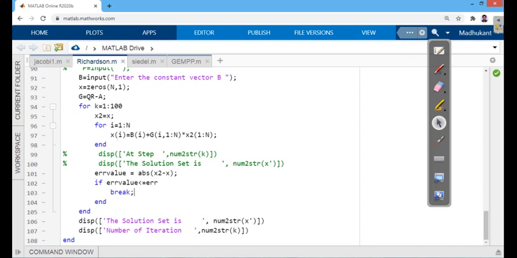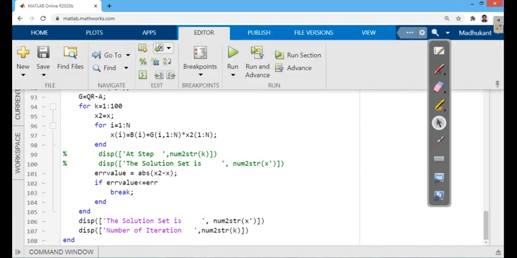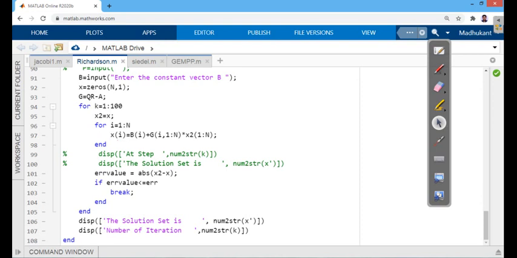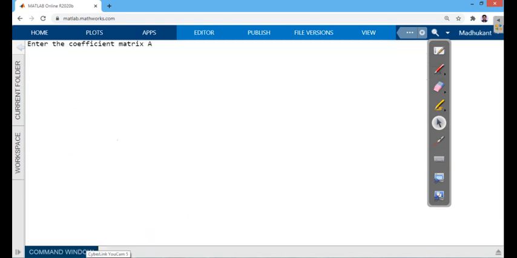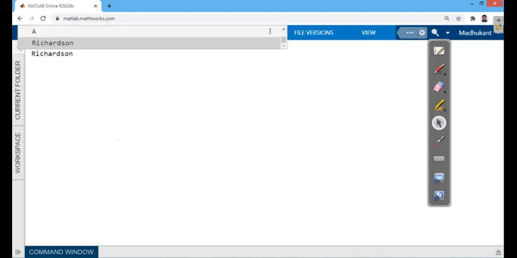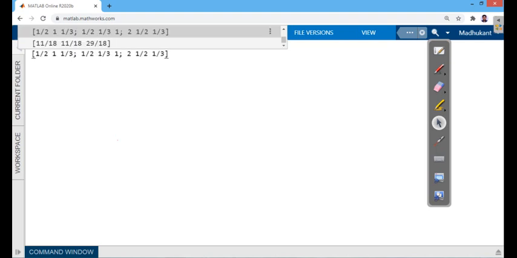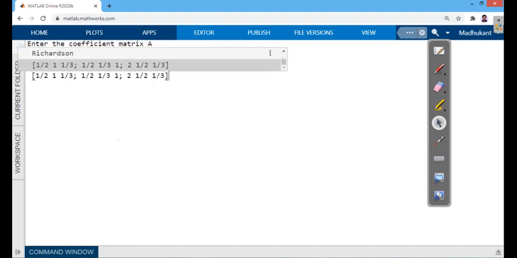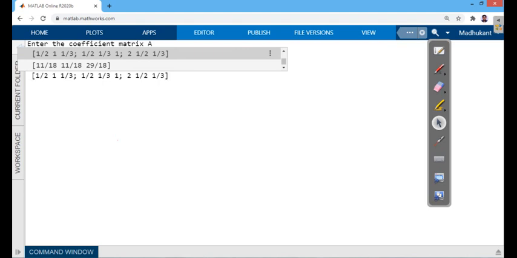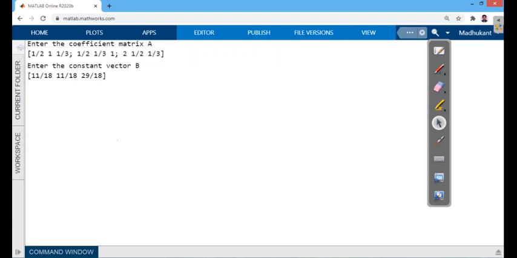Okay, so let's run this. Let's have the following matrix, and let's have the following vector.